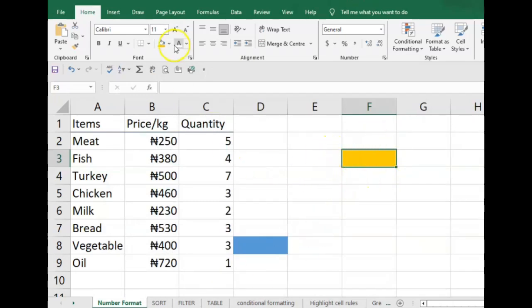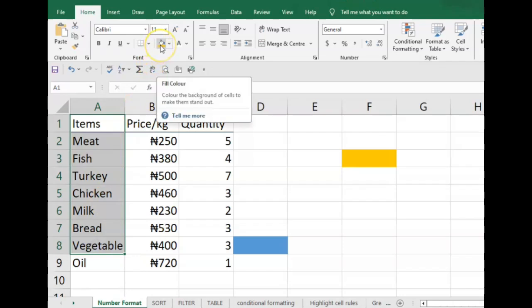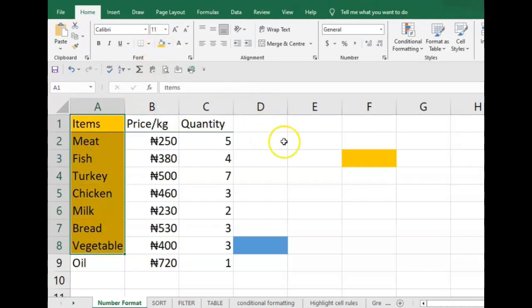And as you can see, the fill color has also changed based on the hex code that we have inputted. So say from A1 to A8, we are applying the color according to the hex code. We click and we are good to go.